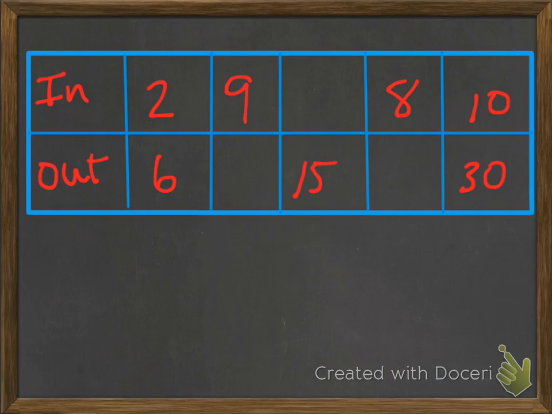Let's take a look at another example here. I want you to take a look at this table, then stop the video, and try it on your own. So let's say you have a number machine. And the number machine, what goes in, something else comes out. So this is the in, and you get your numbers, and something comes out. See if you can find the rule. So pause the video now, and good luck.